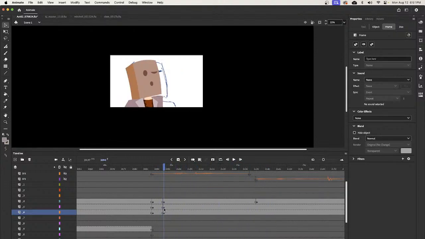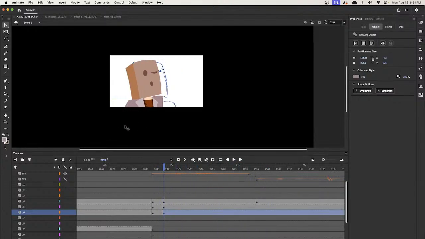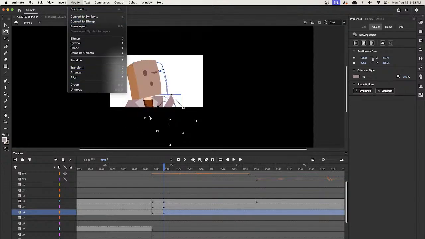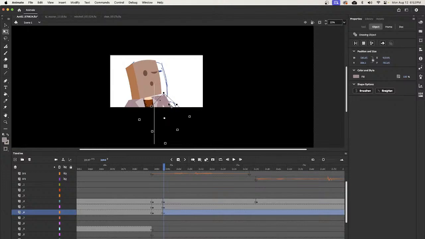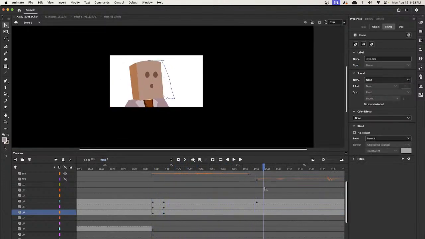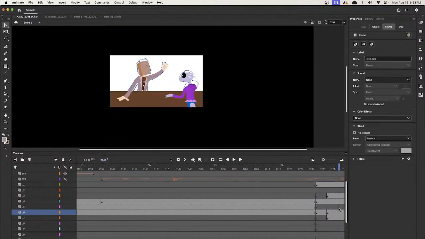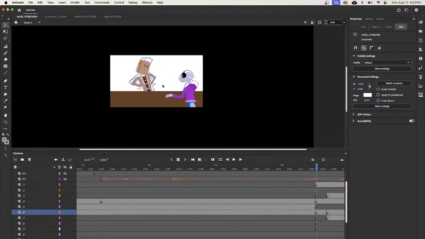Yeah, maybe I should add another arm on the other side too. So I'll copy, paste in place, move it over, and that actually, no, I need to flip it. So I'll just modify, transform, flip it horizontal. It's already looking better. So, okay. Yeah, he talks and talks and talks. That's Mitchell's specialty. 3 X's, he says. Okay, now it's time to fix some of this other stuff.